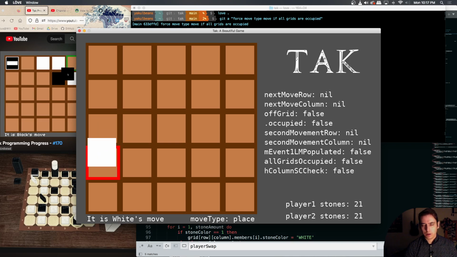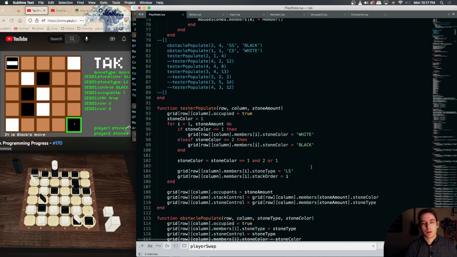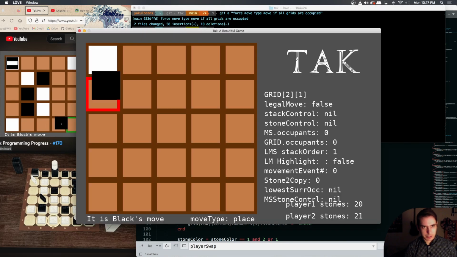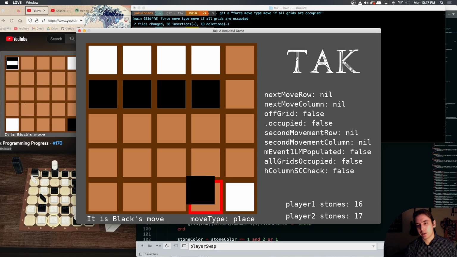So, H column stack control check false. I was going to say I'm going to stop changing players upon placement to make it easier, but we can just do this. So H column stack check is false. I'm hoping if I put it here or here or here or here, meaning we have one in each column, it would be true. And it's looking like it's not.